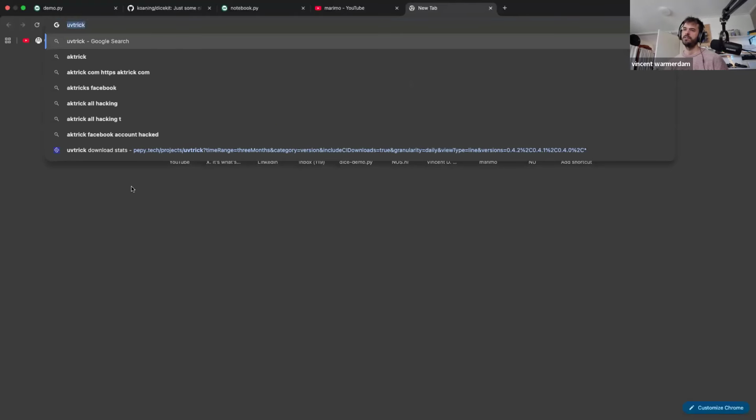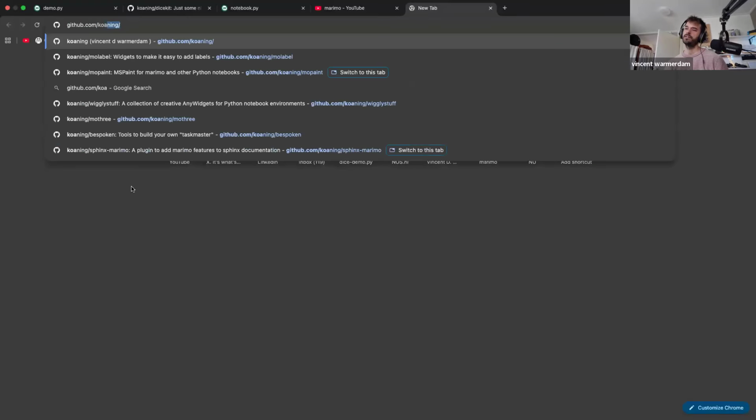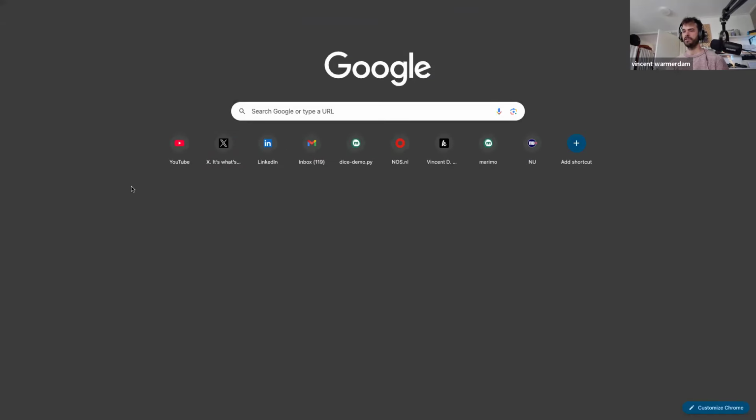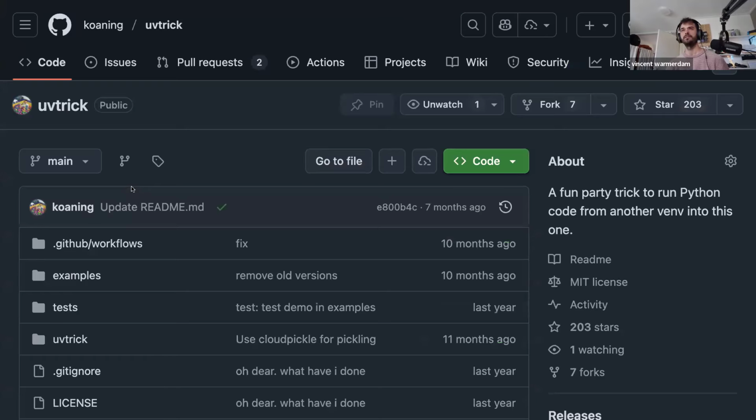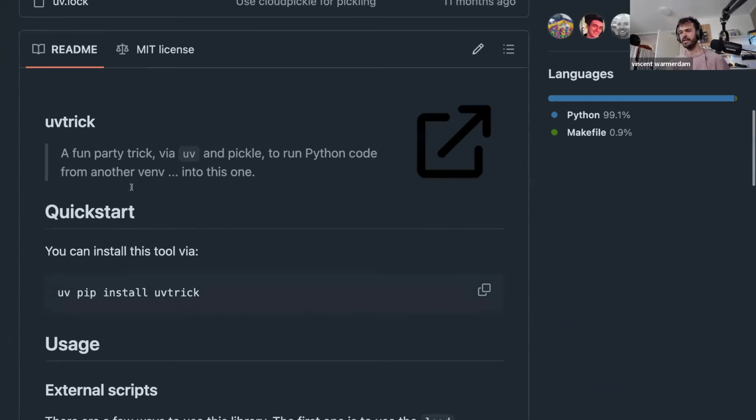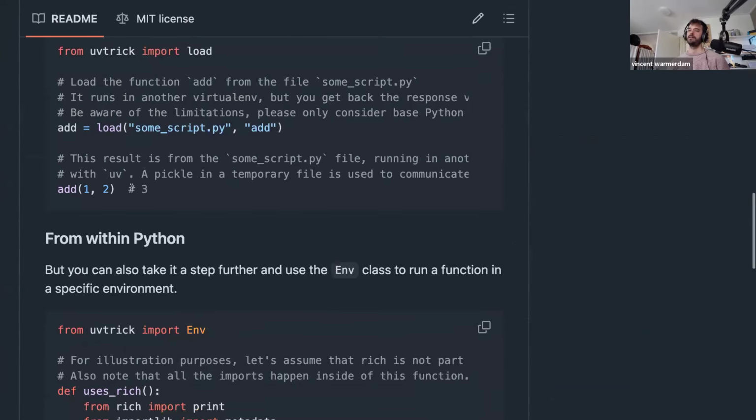And to give a final example of this: there was a moment when UV came out, and people were all excited. Every influencer out there was like, "Oh my God, it's quicker installs. That's the thing that UV does." The first thing I did instead is I made this new library that lets you run a Python function in another Python environment. And the reason you can even consider that is because UV really is that quick.